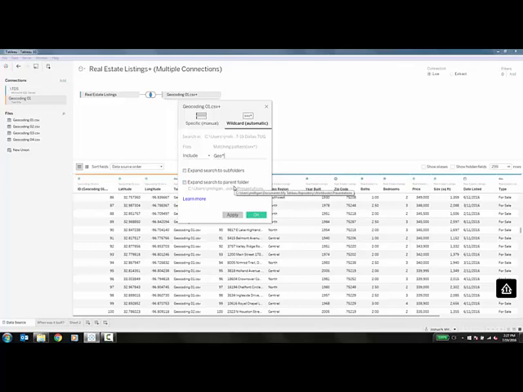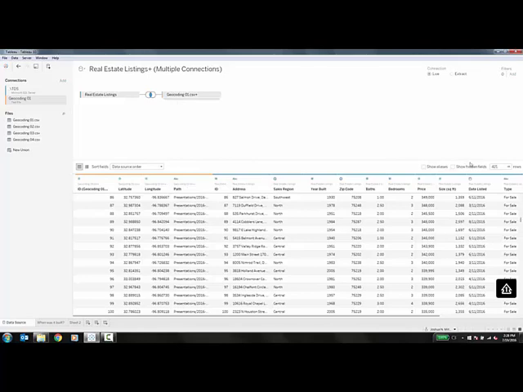If I were unioning together Excel files, it's going to even give me an additional option for wildcard matches on the sheets in the Excel file. So I can union together sheets within Excel files, and I can union together Excel files together. And it also works with Google Sheets. So all kinds of fun things that you can do with union. So I'll say, okay, here, now I'm back to my 421 addresses. This is exactly what I want.